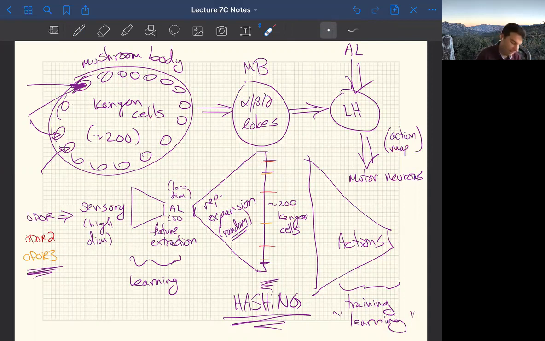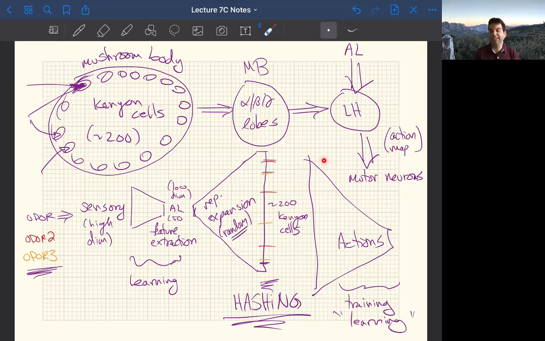Those sorts of things. But this expansion here, we largely think is random, and we think the function of the randomness is to do exactly what hashing does, to try to guarantee that if you give multiple odors in, those odors get their own representation that is very far from any other representation, so that you can then confidently say, if something is represented by these 3 red lines, if I see all 3 of these red lines, and only if I see all 3 of those red lines, then I am going to do a particular action.